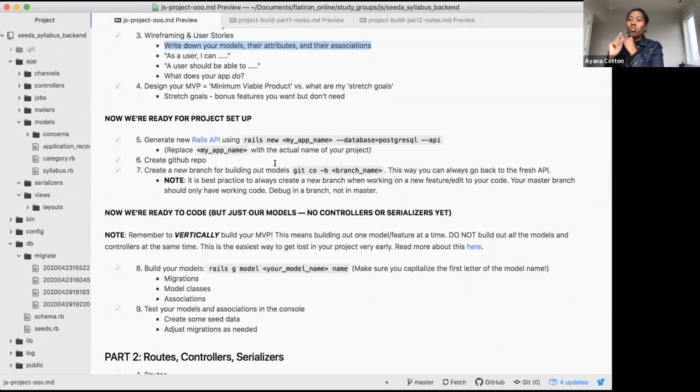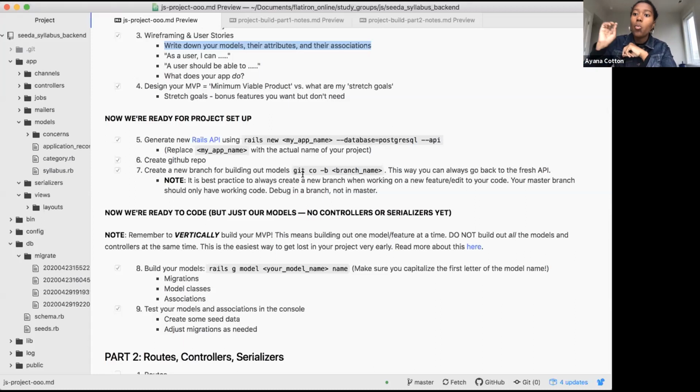We talked about how and why we're using a Postgres database, and why we're specifically using an API flag, right? This is only going to be an API. We do not need all of the Rails juice that usually comes with just a Rails application. We created a repo, and we also talked about a development flow that is more common when you get to a dev team.